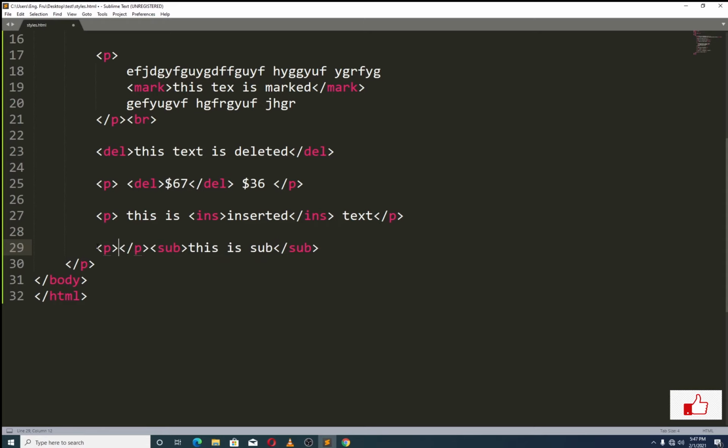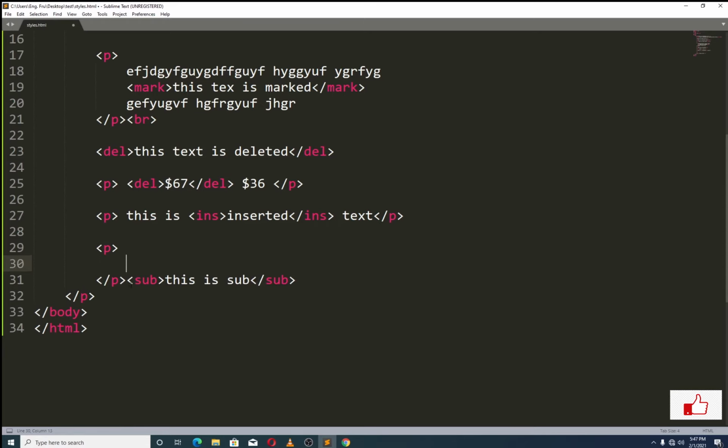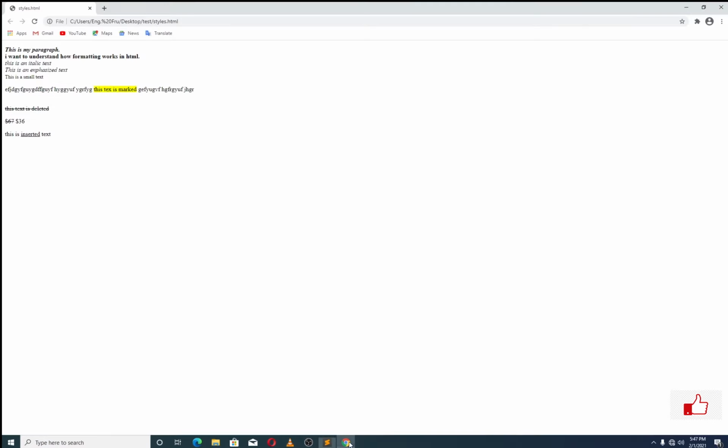Let me put a p tag here, and I say this is normal text. Normal text. And this is sub text. Save. So let's go to our web browser and view it so that you see how it displays here.